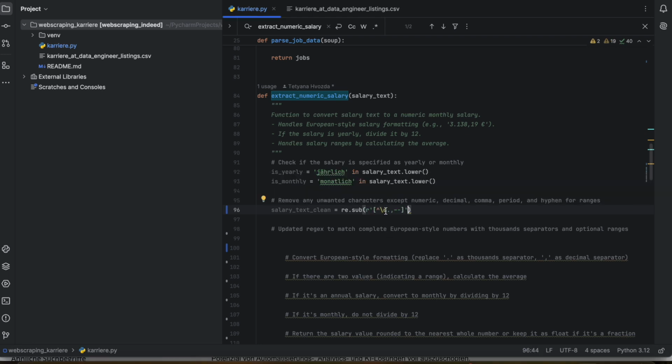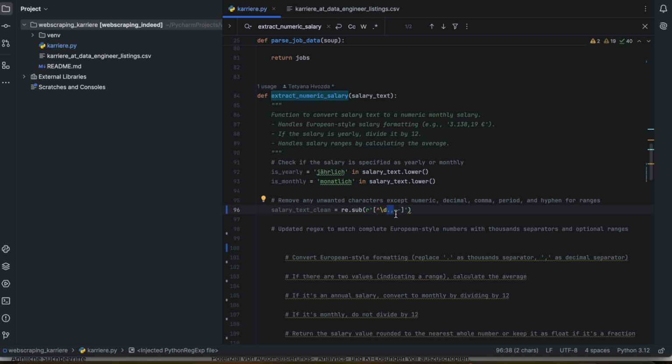This expression removes any characters from the salary text that are not digits. So we want to keep the digits, and also keep decimal and comma separators, because we want to know if it's in thousands and if there are some decimals.